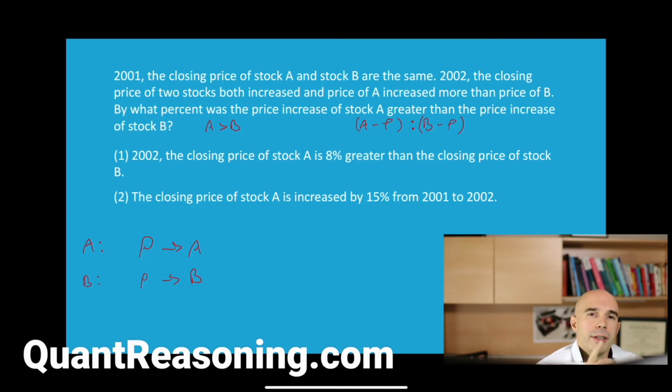The reason I wrote it as a ratio is because we're looking at data sufficiency. So I don't actually have to find the percent difference or the percent change. I just need to know the stuff that I would need to know in order to calculate the percent change. As we learned earlier today, it's better to think of percent change as a ratio. Remember we had that example of something being 20% more than something else, and we thought of that as a ratio of 6 to 5. So if you know the ratio of two things, you could infer the percent change from one to the other, and vice versa. So if I can find the ratio of A minus P to B minus P, I would be able to figure out the percent change.